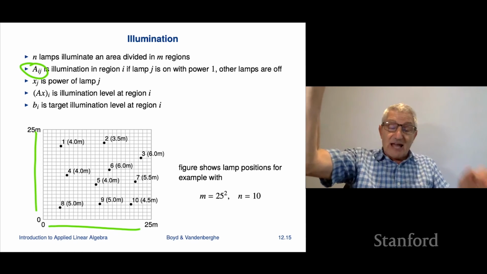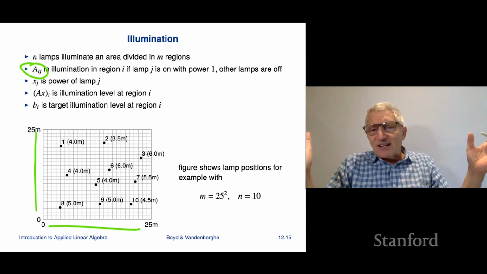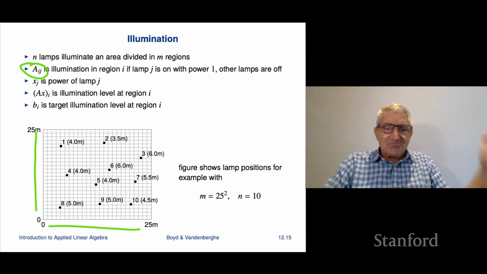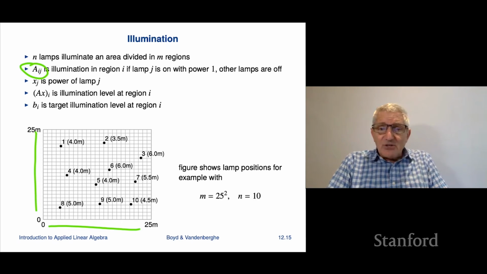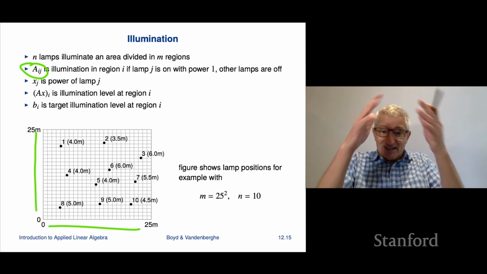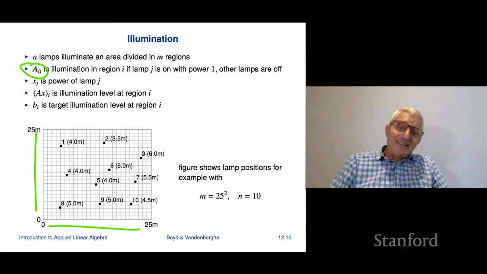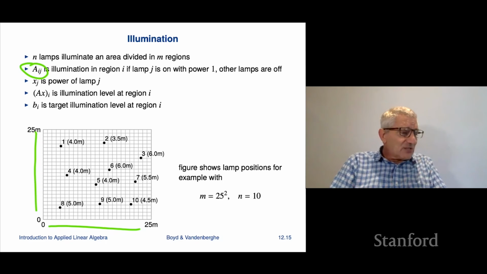So there's a single sole light, spreading light down, and you'll get a pattern. And look, you know what it's going to look like. It's going to be kind of circular, and it's going to be brightest right under the light, and it's going to tail off and stuff like that. I believe the data for this is done using a very simple standard inverse square model. So the farther you are from the light source, the illumination goes down like this. You don't even need to know that. It's not relevant. Anyway, this is how you do it.